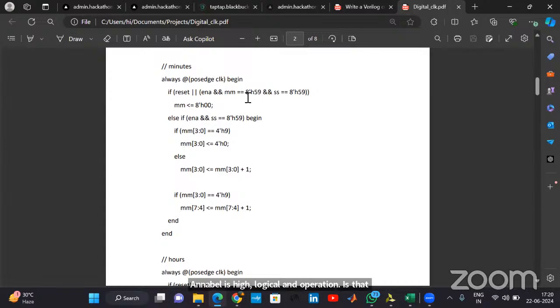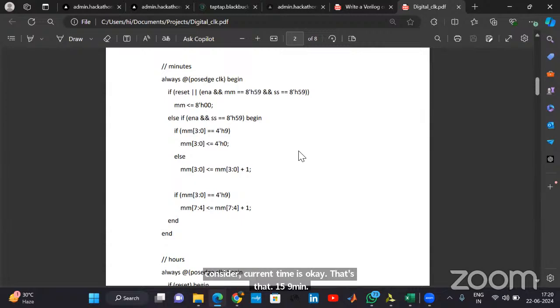if the minutes hand is 59 minutes and the second hand is 59 seconds, then the clock resets. You all know the clock logic, right? How does the clock work? Let's consider 1 hour, 59 minutes, 59 seconds.